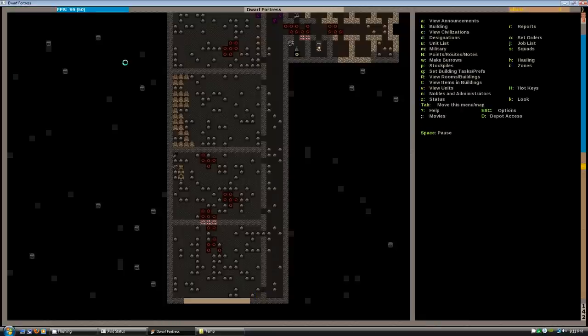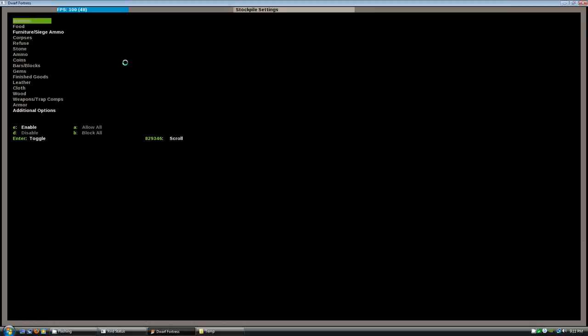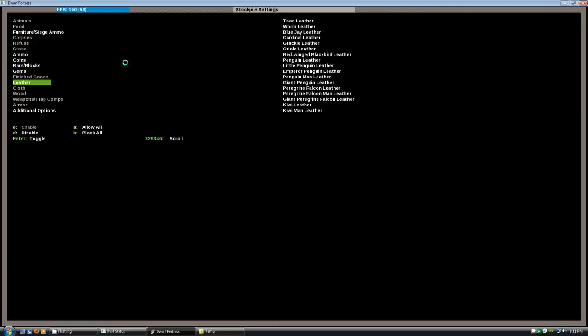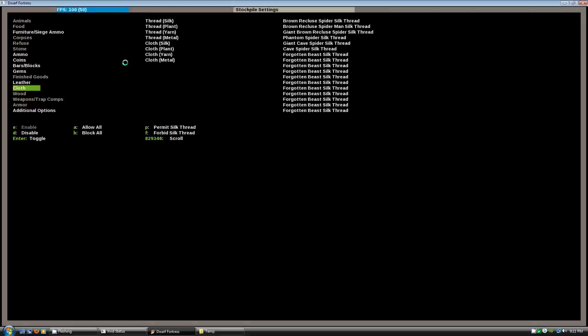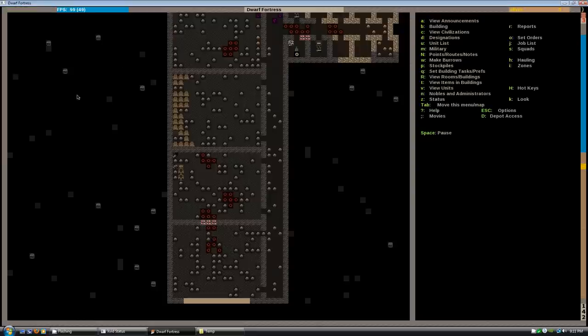All right, hit the escape key. Then hit Q to go into building mode. Select that. I'm going to hit the S key, and I'm going to go down to... We don't want corpses, we don't want refuse, we don't want stone, we want ammo. I hit E to enable. I never have coins, but I'm going to enable anyway. Enable blocks, enable gems. Don't want finished goods, leather, cloth, weapons and trap components, and armor. So basically anything else that wasn't in a general stockpile will be put down here.